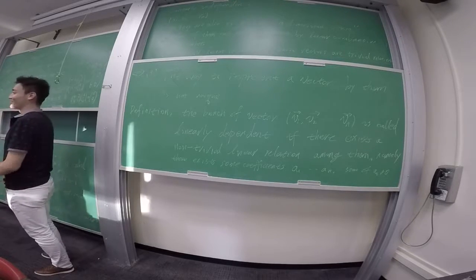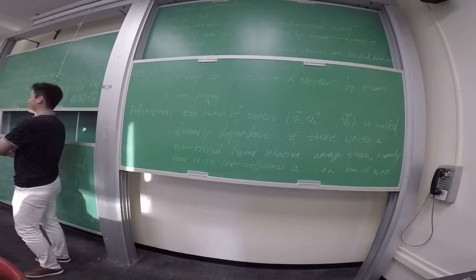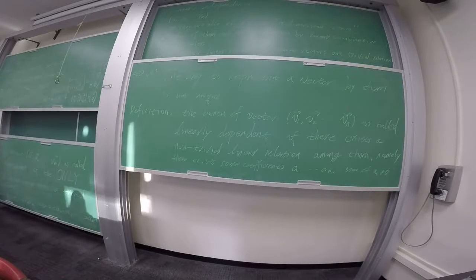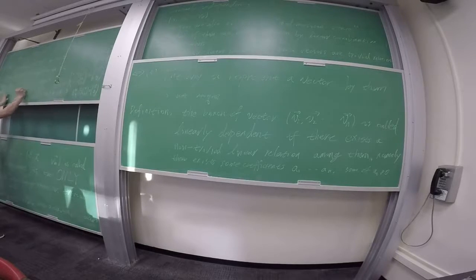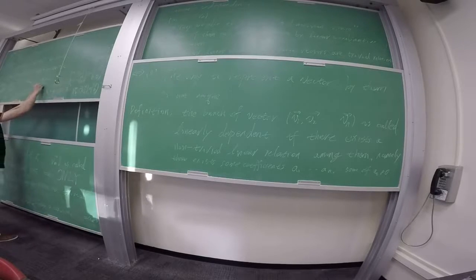We already killed b, right? So how about a and c? Plug in 0. If I plug in 0, the first one goes away because 0 times anything is 0. The second one also goes away because it has the factor x. The third one is still alive, because (0 minus 7) times (0 minus 1) equals 7. So 0 equals 7c. Now we kill c: c equals 0.